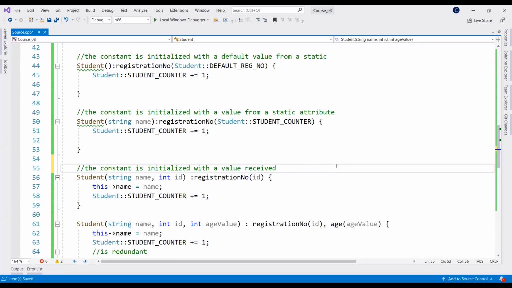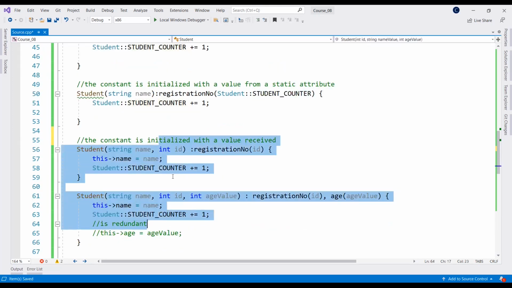Okay, so you have here different ways of initializing your constant. So the question is, which one do you choose? And the answer is the one that will help you solve the real problem. If you want to be sure that your students will have unique IDs, then you can use a student counter. If that's not the case, and in reality the secretary or the operator who will enroll a student will provide the ID, then you ask for that ID, you see? So it depends on how real life is dictating what the software should do. Remember, the software should map to the reality. We should solve real problems, not invent new ones, or live in a parallel world.